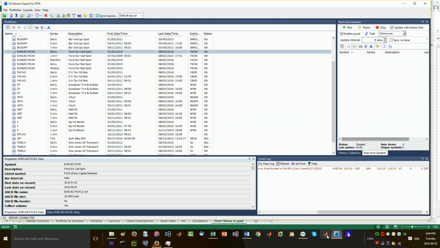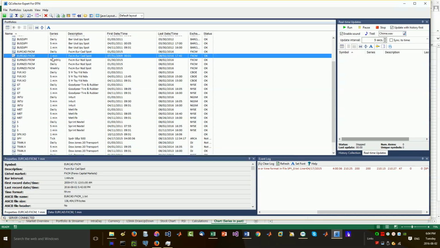Let alone, as I said, to run this kind of data for 1 minute, starting at 2009, 1 minute data, that to buy from a third party would cost you thousands of dollars for sure. But again, you can generate it with a service using something like QCollector, and you can see how fast it created it. It's big, and you can generate a ton of data.